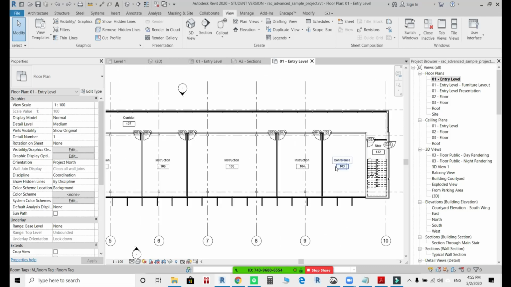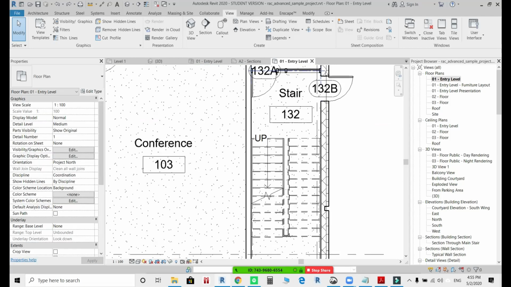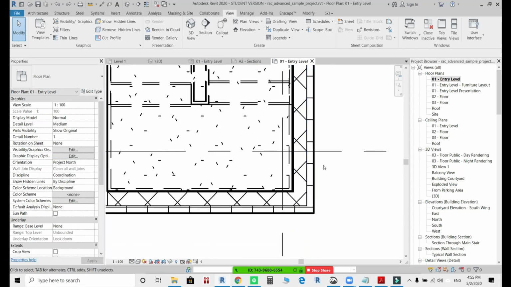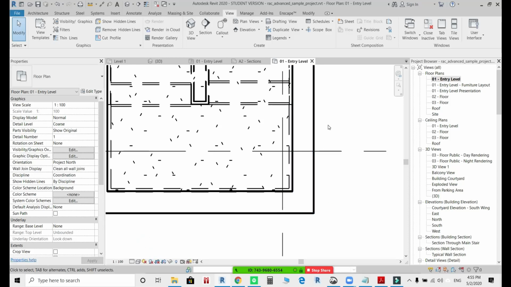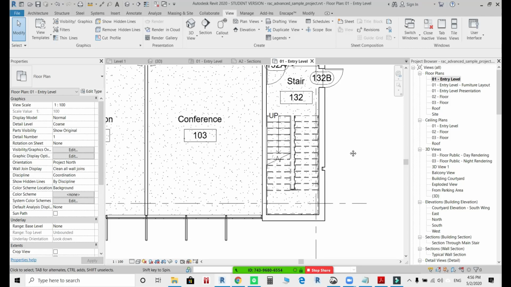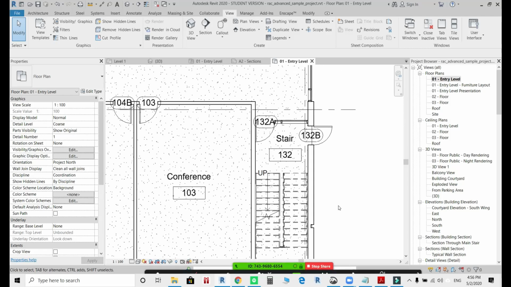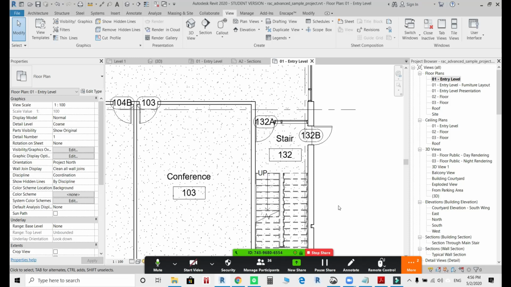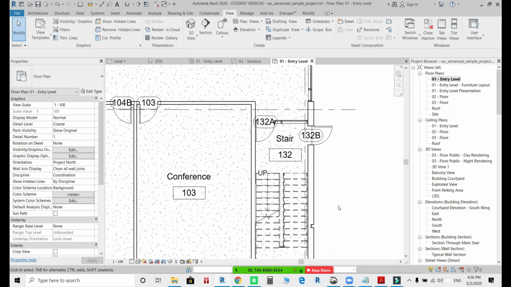So in this model, for example, we have walls showing layers with materials. If I want to show this in lesser detail, I could change the detail level to coarse, and now you'll see only 2 lines for the wall. It's simpler and easier this way. And this is the way we present concepts to clients. They do not see the indication of materials inside the wall. There is no need for that.